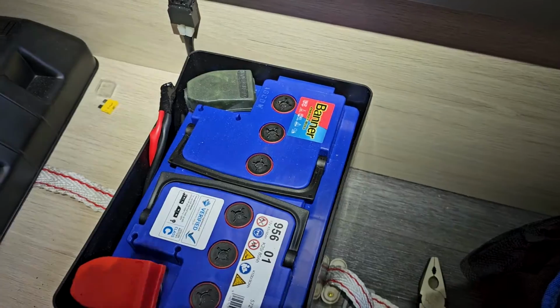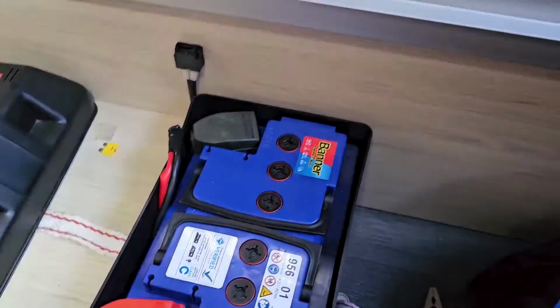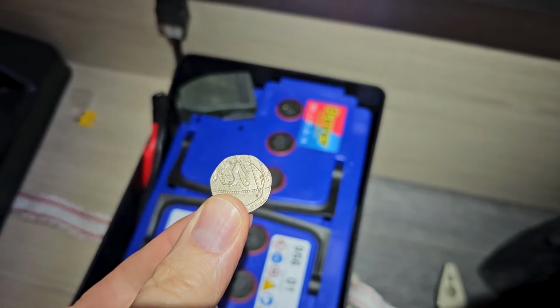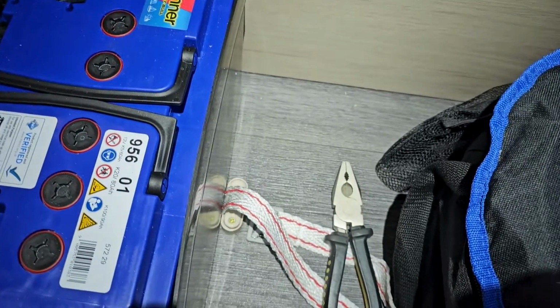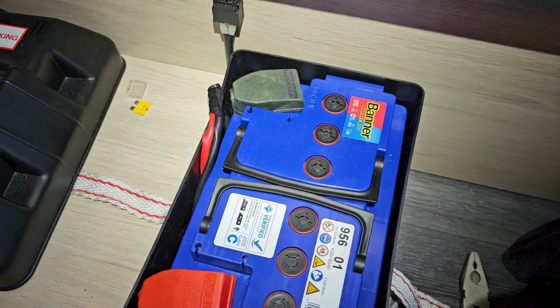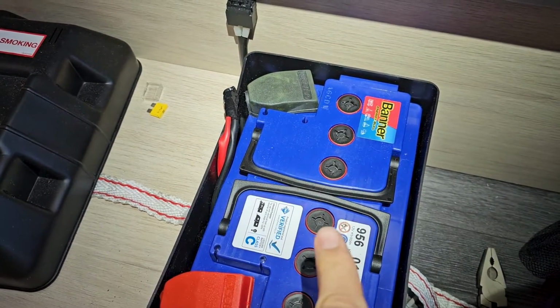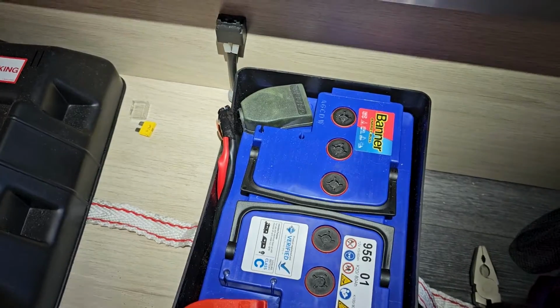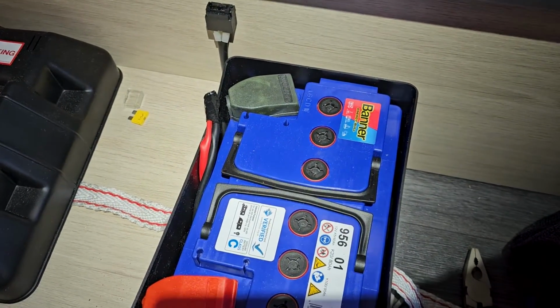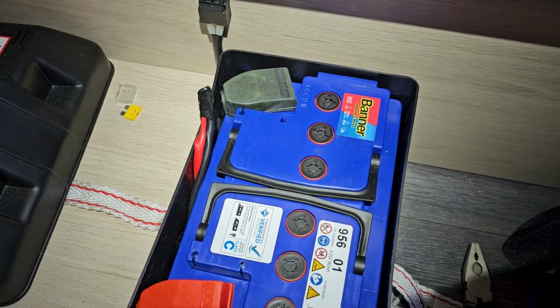One thing that I forgot to note there, to get these caps off, either a very large screwdriver or a 20p piece and a pair of pliers will also do the job. And it might be that your battery doesn't have these caps, in which case it's not a serviceable battery and you don't actually need to do anything. So that's a good thing if you've not got one of those.